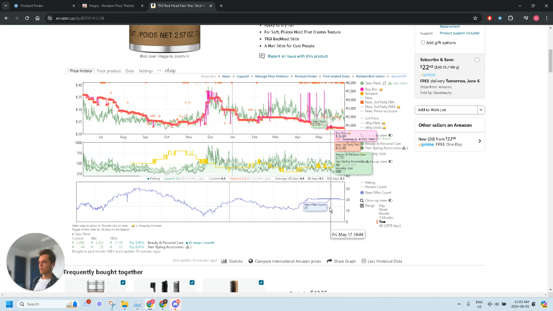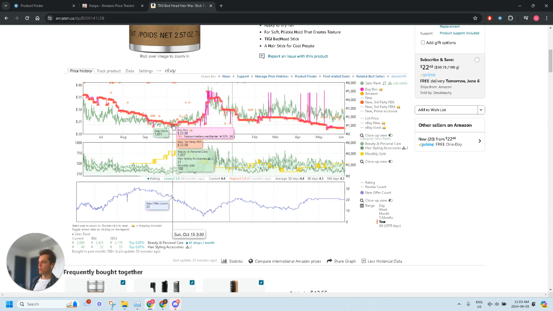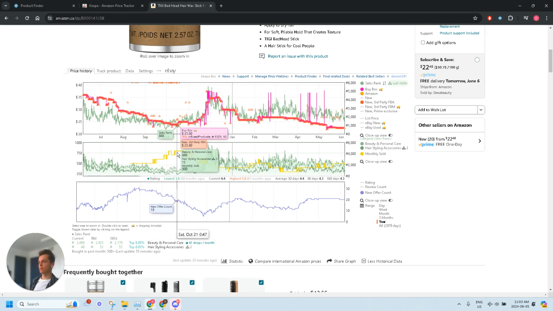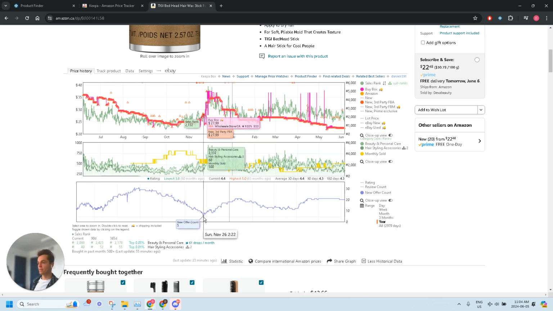graph. And so again, you can see back in October when the price was really low, we actually had a ton of competitors on this listing, up to 30 at one point. And so there's a lot of competition, so everybody's undercutting each other and they're starting to lower their price. As a result, the sales went up a lot because more customers are willing to buy the product at a lower price. And then since the item is selling a lot more, a lot of the offer counts started to drop as they're selling out of their inventory. And then as we get down to the bottom here, about only 6 offers, 5 offers, then the price shot up because there was not as much supply and there was much more demand.